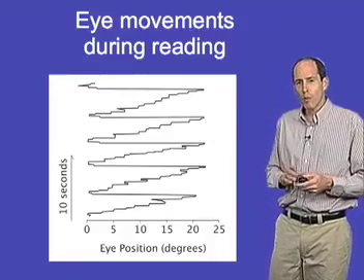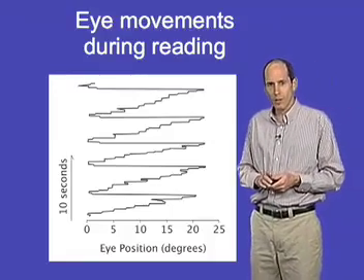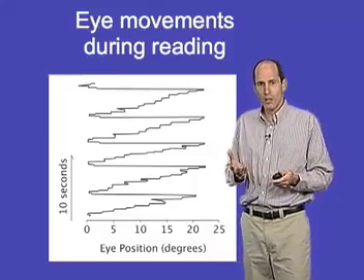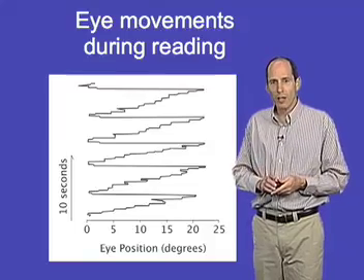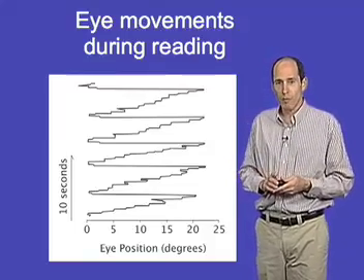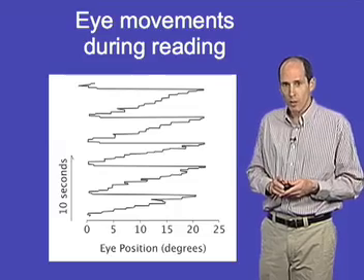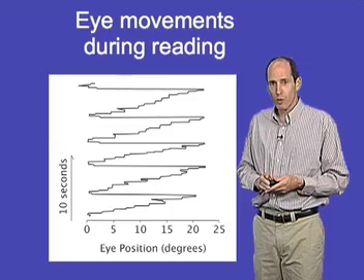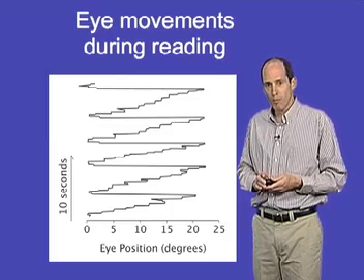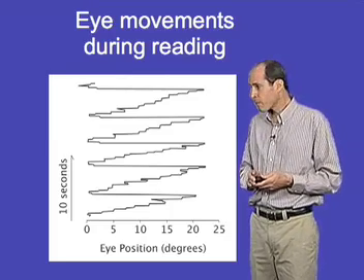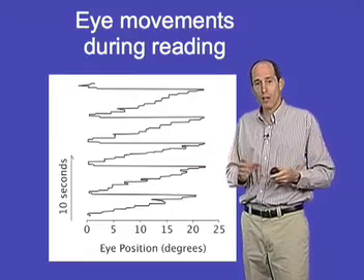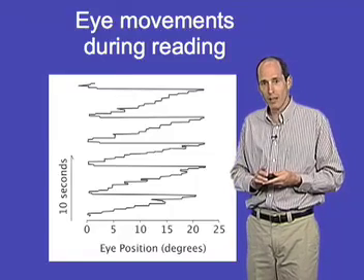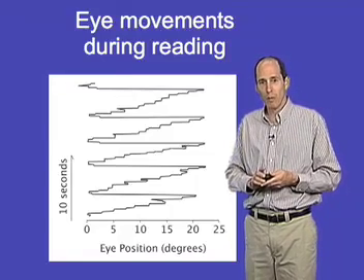Why are we doing that? Why can't we just stare straight ahead and read? The answer is that when you're reading, you need to see the words, the letters of interest, at high acuity. And the only way to do that is to have them fall on the very central retina. So your eye must continually be moving to allow the object of interest to fall in that most central region, the fovea. Really, the rest of the retina exists simply to get our attention and tell us about an object that we might want to image on the fovea.